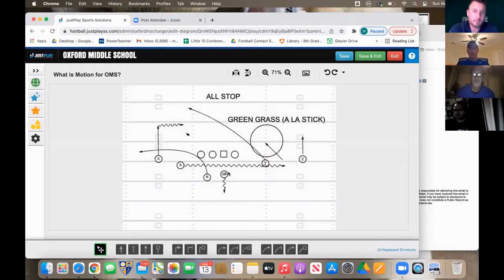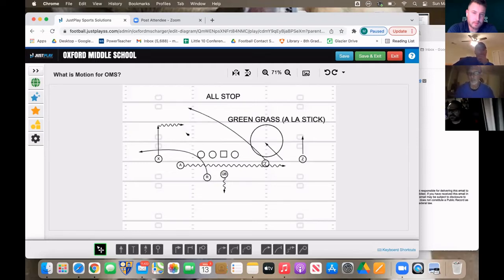Everybody still with me? Yep, you got it. We call this the all stop. We have a signal for it. It's a one word signal. And everybody's going four feet. Outside receivers are going five. So we're going to go in motion. The rule is the two receiver is always going to be our inside most receiver on the play side. So we're going to go all stop to the right. We have a signal for that.